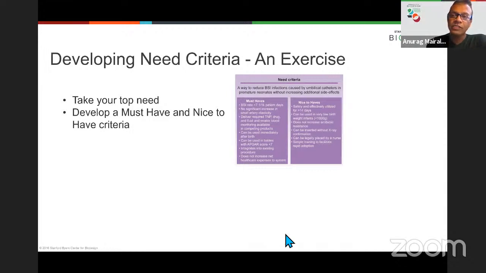Vision statement is really where you ultimately want your organization, your venture, to go. So a vision statement is very different from the problem statement or need statement. Need statement is a very specific language that Biodesign uses, which has 3 components. Oftentimes when people are writing problem statements, they just write the problem, the first part of it. A need statement has all 3 of them. You can call it problem statement or need statement as long as all those 3 parts are there: the problem, the population, and the outcome that you're desiring. If you do those 3 things, you can call it whatever you want, but you're good. In problem statements, typically people only have the problem itself, without the population and the desired outcome.